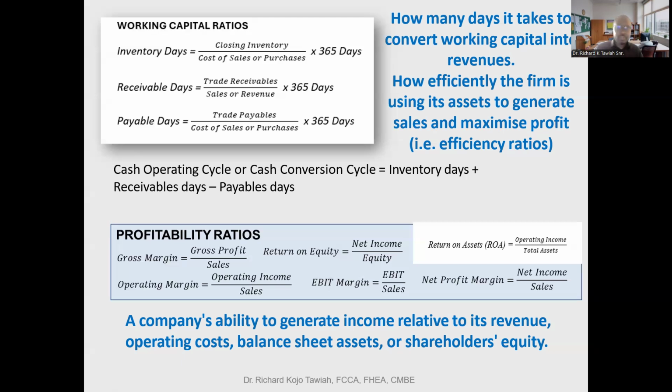But note, no supplier will be happy that you are keeping their money for long. They will not be happy. They want you to pay them quickly. So you should know that to you, the company, longer payable days is okay, but to the supplier, he's not happy. In the same way, for you, the shorter the receivable days, the better. You are now the supplier to the customer. The customer would want to take long to pay you because he's getting interest-free money, but to you, you want it quicker.